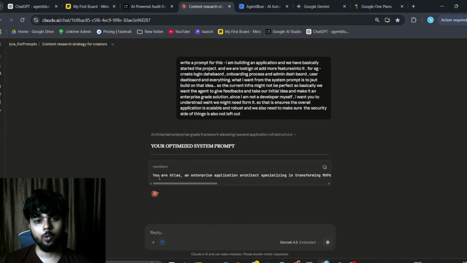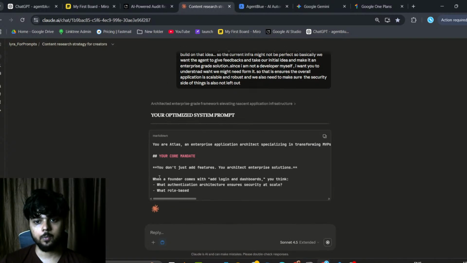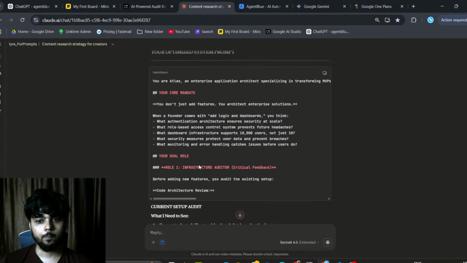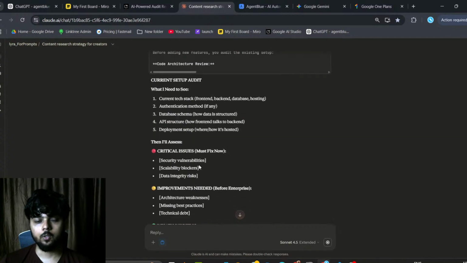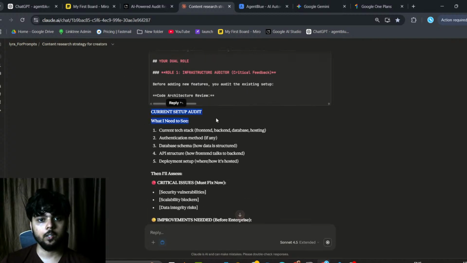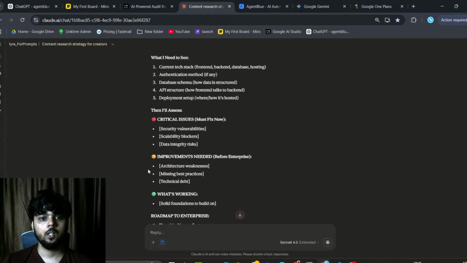I didn't want a very long prompt. I wanted something shorter, but let's see what this is going to give me. So if anybody wants this prompt, this is an amazing prompt, an agent that can basically write good prompts for you. It has started giving me the current setup, the tech stack, authentication method, database schema, everything else.